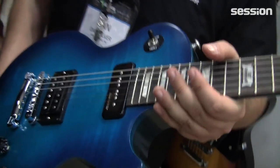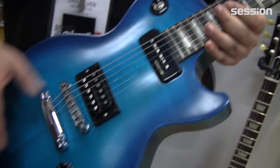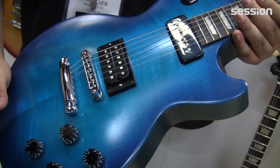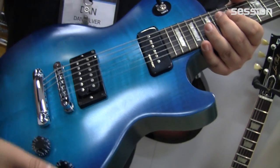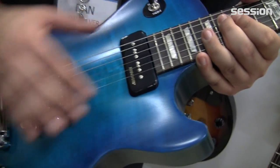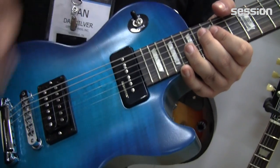So this is our new Futura model — this is one of the highlights of the show. It's basically a Les Paul studio style body. We have a pretty ocean color. We have a lot of new colors; we've focused a lot on blues this year. This has a Burst Bucker 3 and a Sidewinder — it's one of our new P90s. It's actually a humbucker turned on its side, so the coils are facing this way instead of up and down.